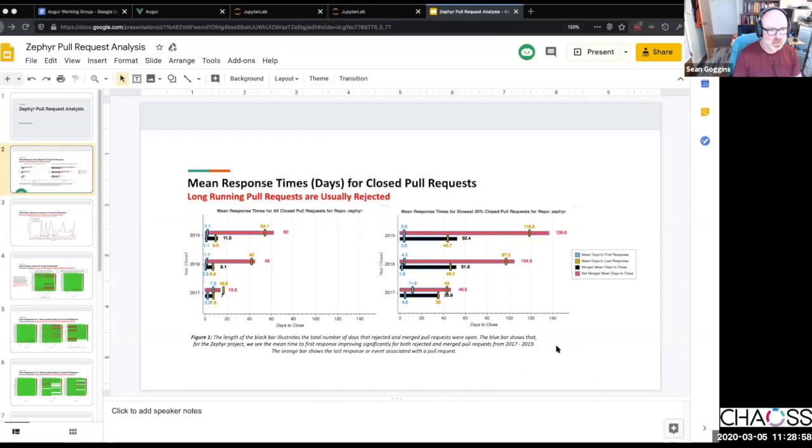Yeah, and I think the other thing that's clear, as members of the community mentioned, is that for pull requests that are open a long time, often people don't want to close the pull request and reject it. And so the social awkwardness of not wanting to close it and reject it lets them stay open longer sometimes. Yeah, that's a good point.